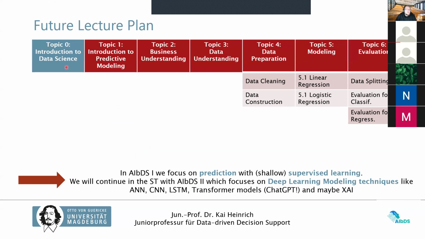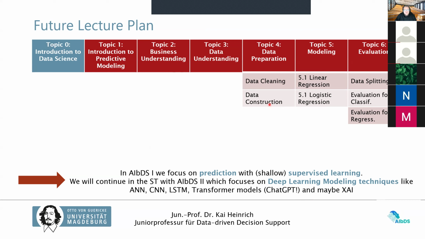Okay. And of course we derive our lecture plan for the whole semester based on the CRISP-DM. The beauty is it gives us a structure, so you know exactly where we are. Here we are still in the introduction to data science, and in the introduction to predictive modeling. Data science is a very special field. We have some business goals, so this was what we did. And now we have to go a little bit into predictive modeling. Then we go into business understanding, data understanding, and so on, right?